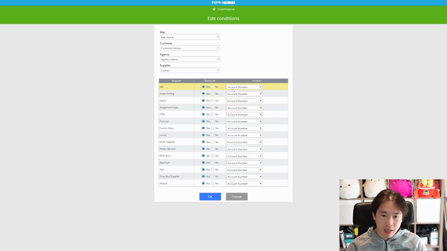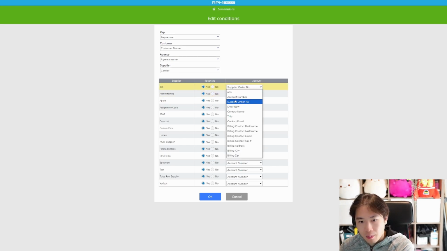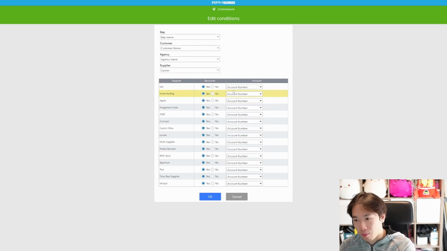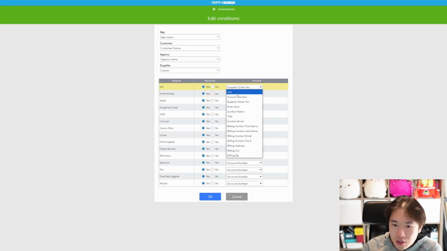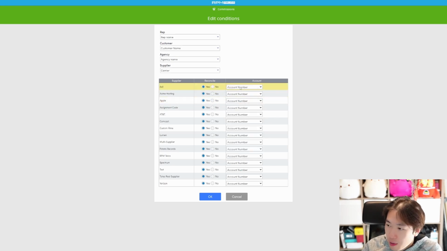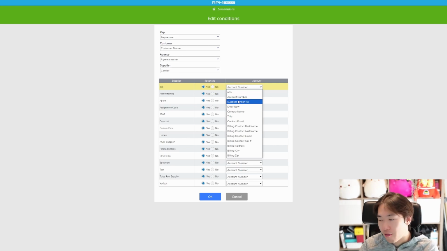Typically, you would just leave an account number, but for example, with 8x8, you know that you want to match the supplier, you know that 8x8 always gives you the account number by supplier number. You can change it to this text field here instead as an example, or just leave it as account number because it'll come in as that account number. But the option to switch it to a text field is just the ability to get ahead of the reconciliation matching, if that makes sense. If you leave it on account number and it's the first time this account has ever commissioned, you're not going to be able to have it on your order yet, right?